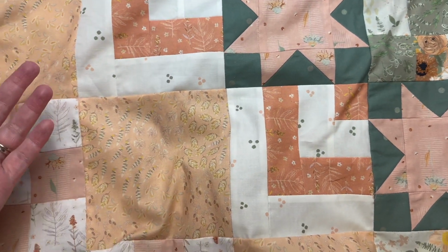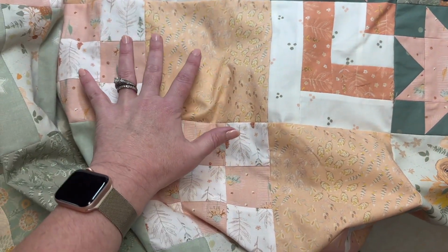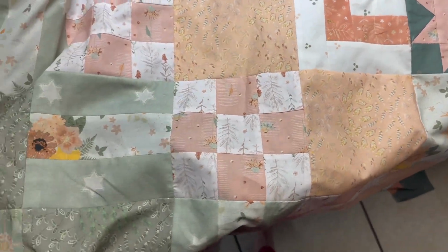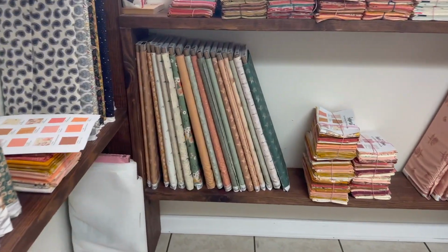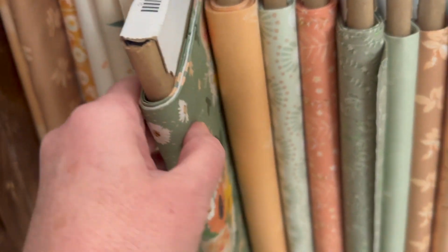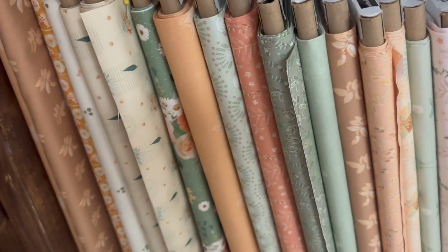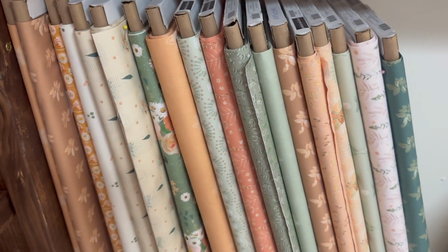I mean, I can use it, but I always prefer to use something that's not on the front. So I've only used the 12. There's 20 pieces in Garden Therapy, and we have a handful of them left. So I know for sure that I didn't use this on the back. That might be enough. I might end up taking it all, but Garden Therapy is coming back in stock in April. So we'll have more than what I'm showing here.